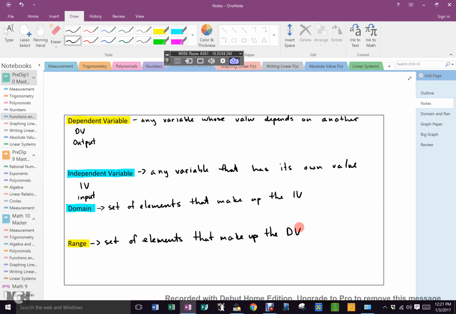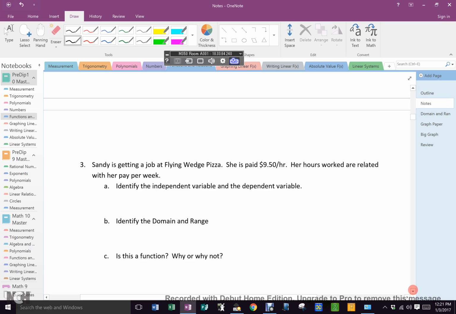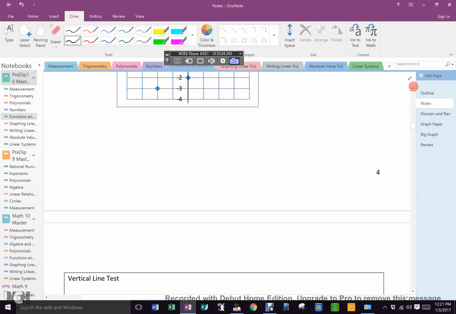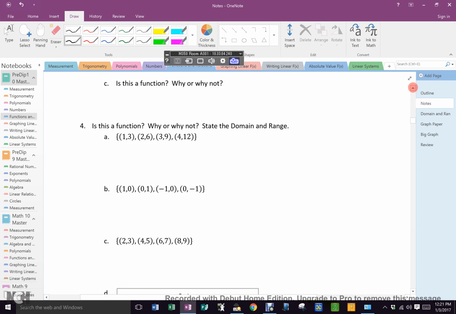So the independent variable and the dependent variable are the actual thing you are counting. The values of those things are the domain and the range. Everybody got it? Everybody's good? We're going to talk about a graph of that in a minute, but first I want to make sure you understand what I am speaking of. So, you can tell by the next question how long ago I made these notes.